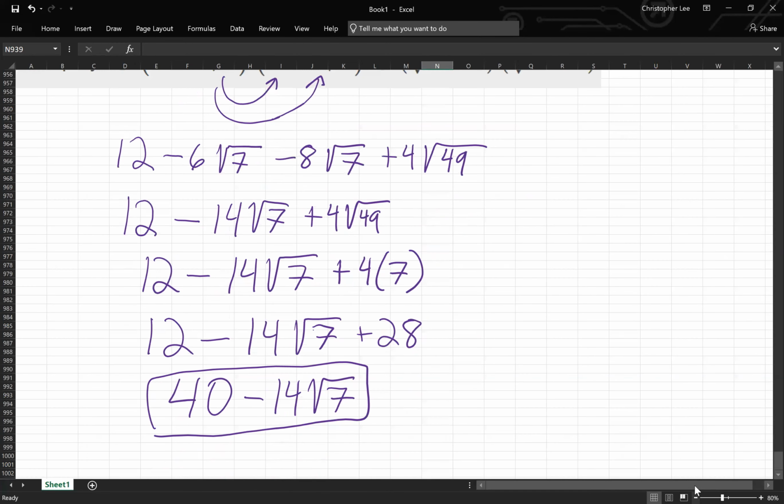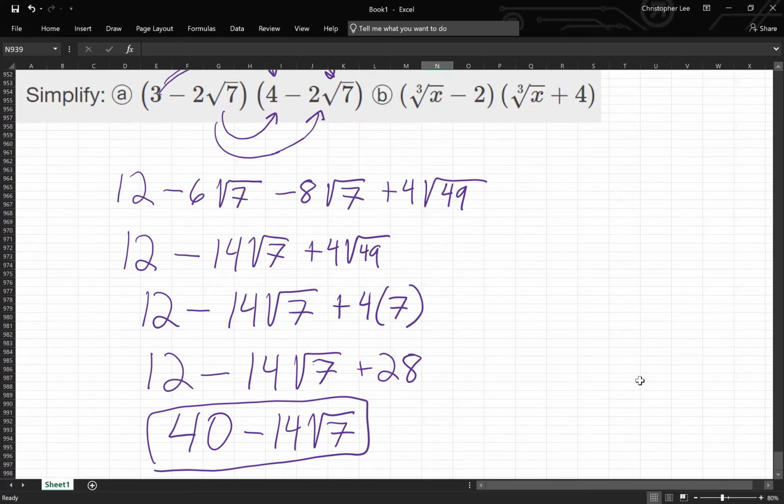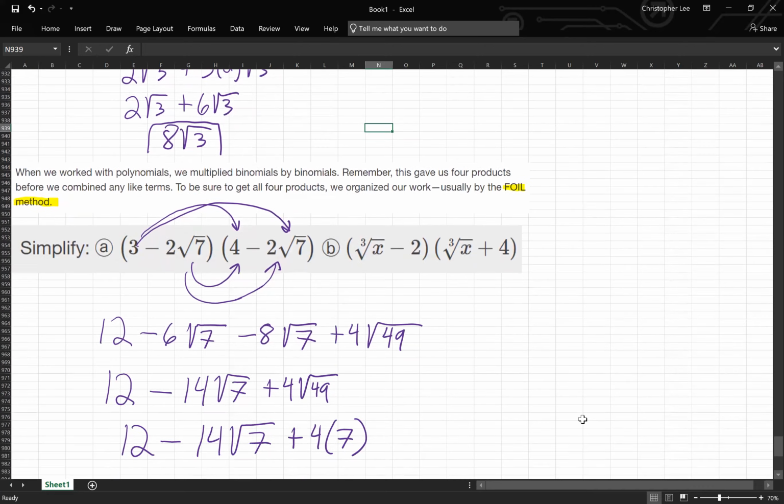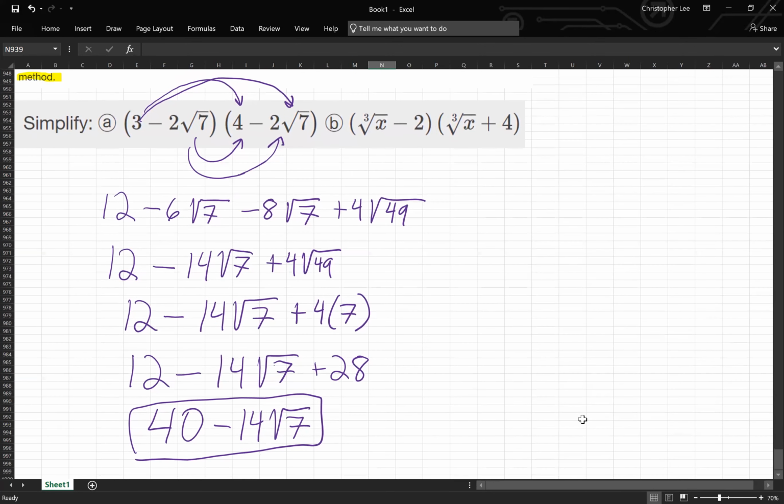So long story short, right? Y'all know how to multiply these things. When you see a binomial, just FOIL it the same way that we did before. And whenever you're multiplying radicals, the coefficient numbers go with the coefficient numbers and the radicands with the radicands. That's it. But make sure that they have the same index. All right? Make sure they have the same index. And that's it. Y'all know how to do your homework.